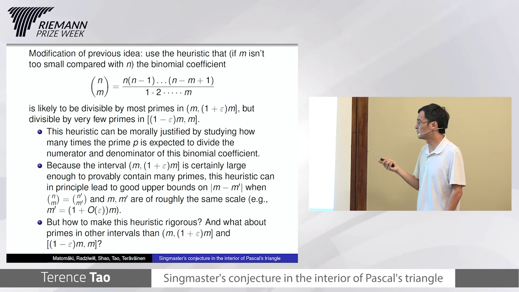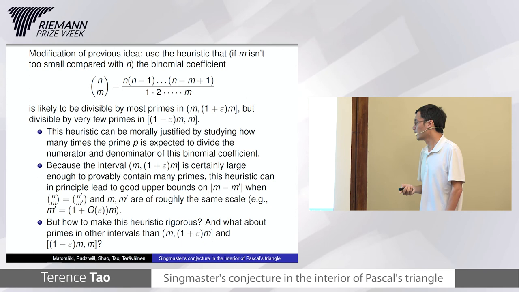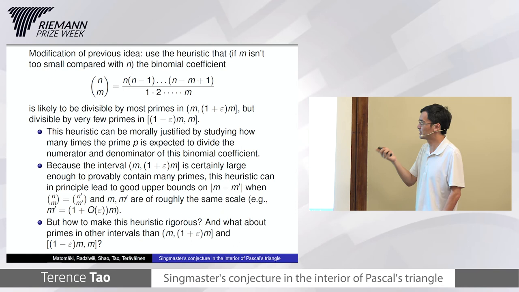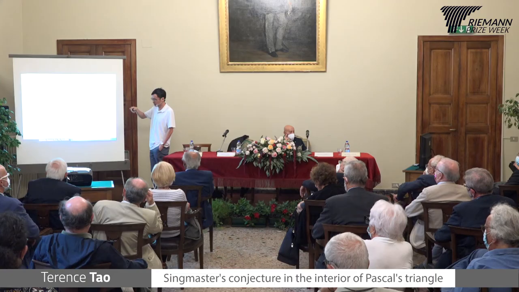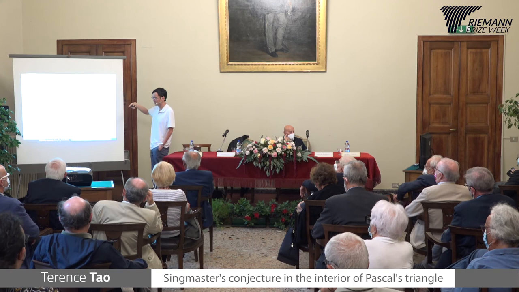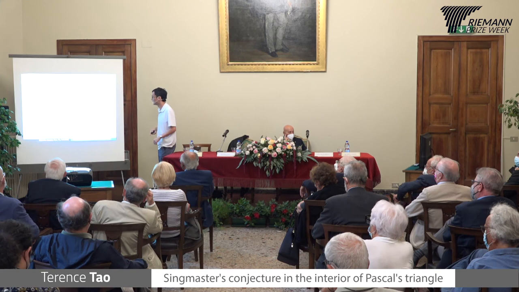So we just need to do some sort of statistical analysis and make rigorous what I just said. That somehow there's some change of behavior in the prime factorization of n choose m as your primes transition near m. Okay. And in fact, there are similar transitions. So m is one place where there's a transition. There's also transitions at 2m and 3m. So if you actually plot the primes that divide this, you see all kinds of nice patterns. I should have actually put some numerics in these slides. Unfortunately, I didn't.